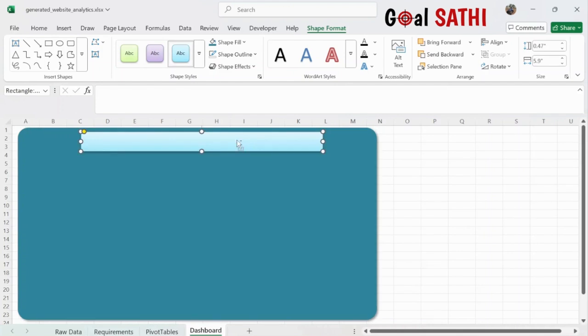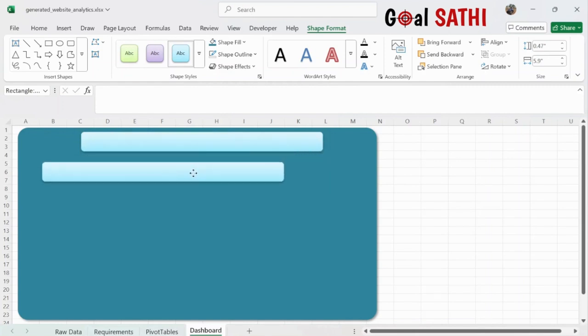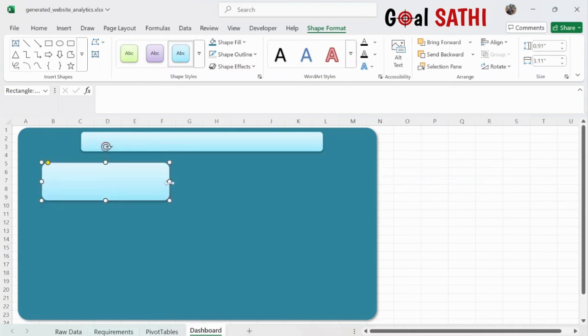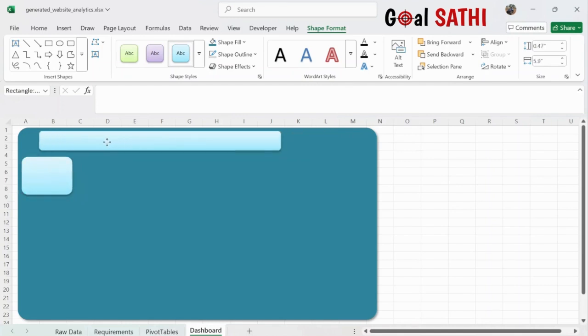Now I want some tiles. For my initial 4 charts, I am interested in building 4 tiles. So I'm just copying it here. Let me also slide my title here.